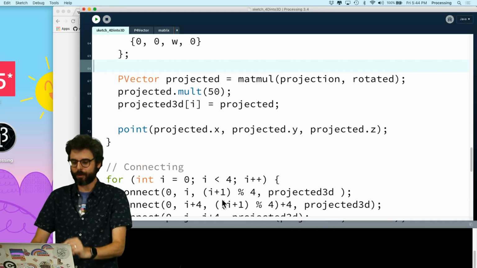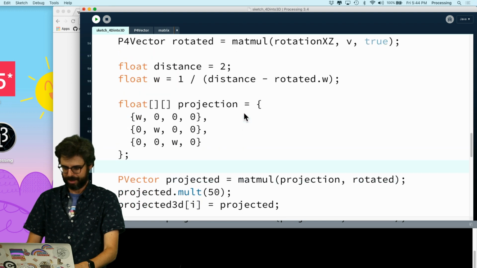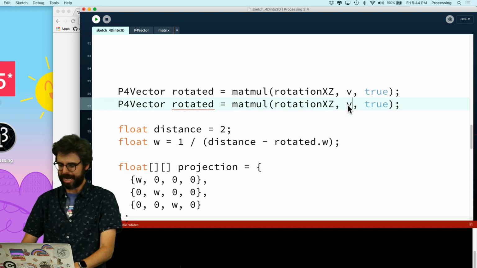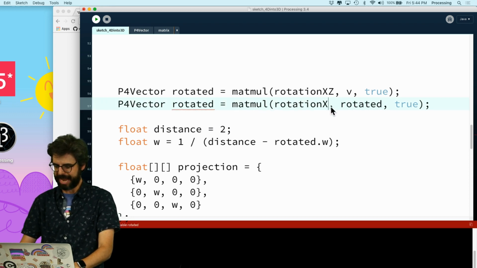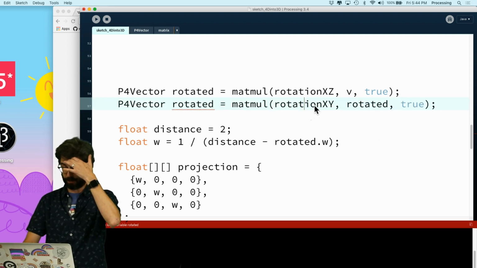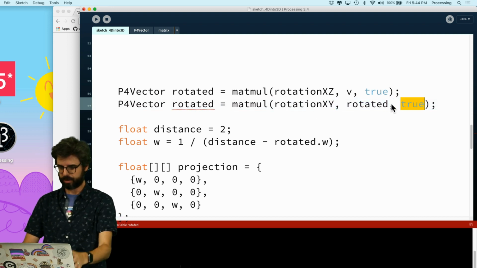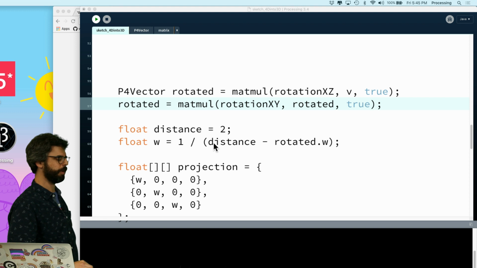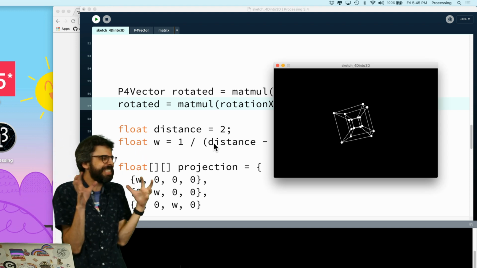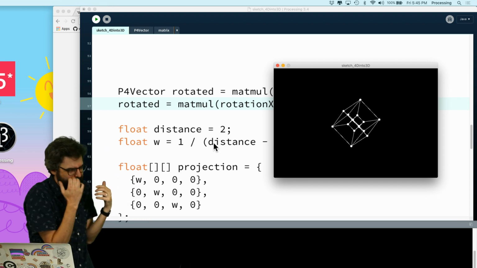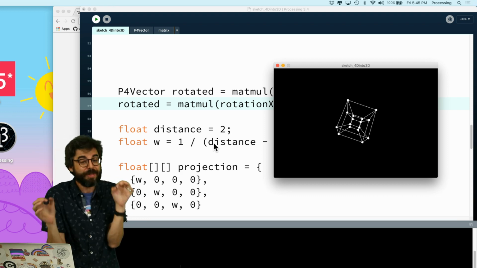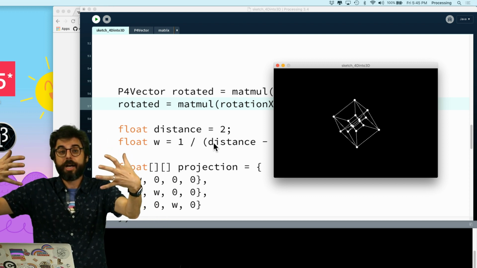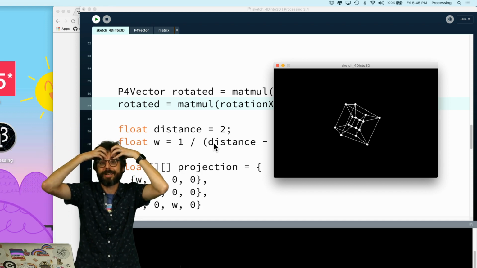Now watch this. What if I want to apply more than one rotation? So here, I've rotated by xz. Now I can just rotate again by rotating by xy. What's wrong here? Multiply rotation xy by rotated true. So I don't want to redeclare the variable. And here we go. Now we see both rotations. Okay, but everything still feels very much like all I did was make two 3D cubes and connect the corners. So that's what you're seeing, right? Because that's the shadow of the 4-dimensional shape, in our only way our brains can process 3D.